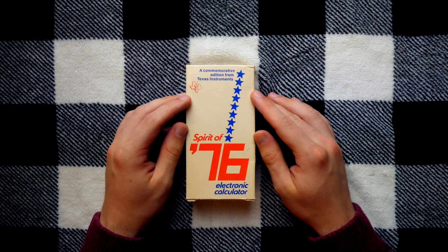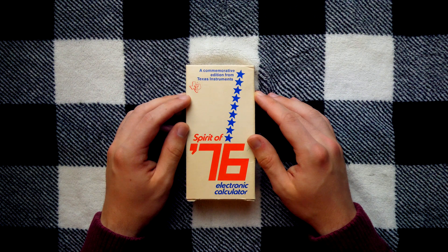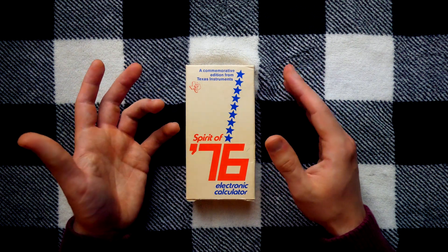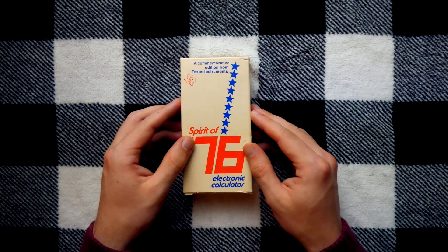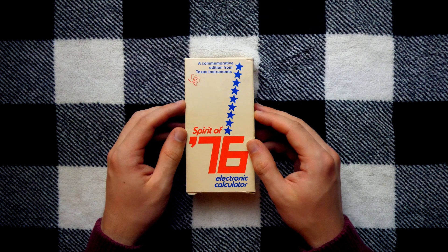Last July, I was in the midst of spending a very hot summer on Cape Cod and strongly considering leaving the United States to start a new life in the Andes Mountains studying the spectacled bear. In the time since, I've obtained an in-box Spirit of 76 calculator, and with it, like a bald eagle, my American spirit has taken flight anew. And here I remain a year later.